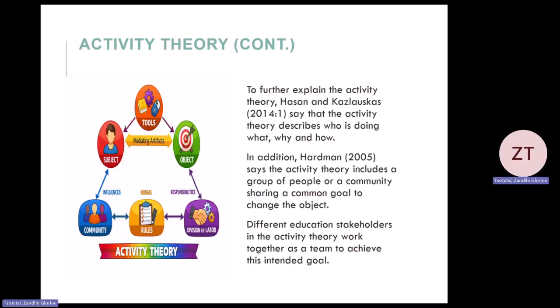So, in addition, Hartman says the activity theory includes a group of people or a community sharing a common goal to change the object. This is very important because each and everyone can be the parent, can be the head of department, can be the SMT, the teacher. Everyone is carrying the same role in order for the object. Remember, the object is the learner, that the learner produces good outcomes at the end of the day.